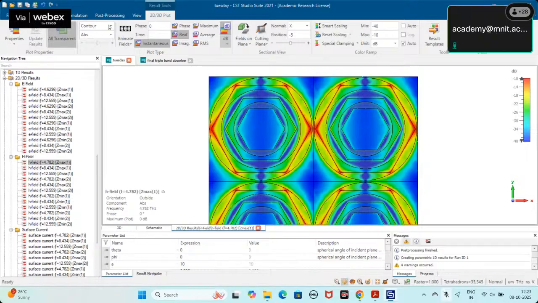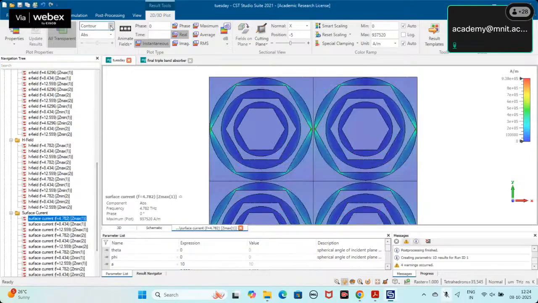Now in this contour section, there are multiple options, but in the normal way, we can mention the electric field and we can represent the electric field and magnetic field in the contour plot only. But for the surface current representation, we generally use the arrow.